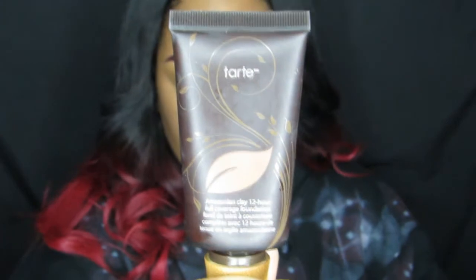And then I went ahead and primed the darkness that I have under my eyes and around my mouth, and maybe blemishes that I might have around my face, with the MAC Prep and Prime Highlighter Pen in Peach Luster. The peach canceled out the darkness. And then I went in with my Tarte Amazonian Clay 12 Hour Makeup in, I think this is Deep Honey. Yeah, Deep Honey. So I applied that on top.